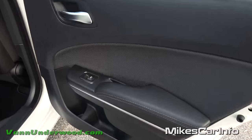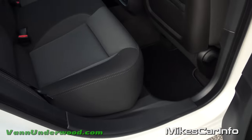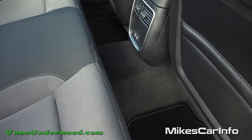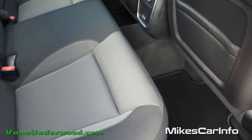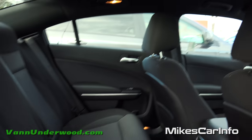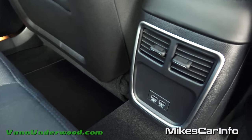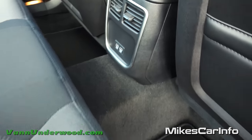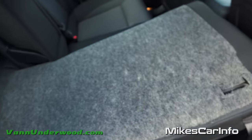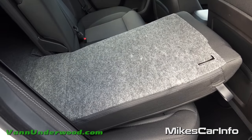Here's the inside of the back door — soft to the touch all around just like the front. Power window, storage spaces at the bottom. Plenty of head room and leg room. You can see the floorboard goes in quite a ways. There is a significant hump in the center so the center passenger will have to deal with that, but overall very good. You have the latch system for child safety seats back here, an arm rest and a cup holder that folds down. You also have two USB charge ports back here so back seat passengers can charge their phones. You can also fold down the seats by pulling a little strap, in a 60-40 split fashion, so you can have a combination of cargo and passenger if you need that.